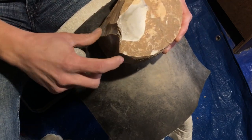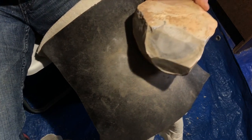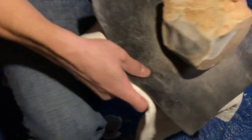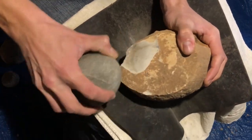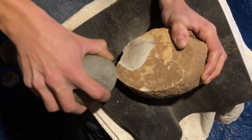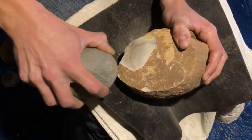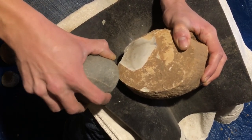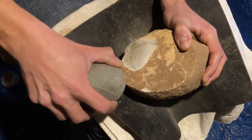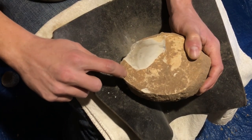I think instead of fussing around with it too much I'll just hit that and try to take this one off — just kind of batter the edge a little bit to make it a bit stronger in case I accidentally hit it. I'm aiming for somewhere right around there.